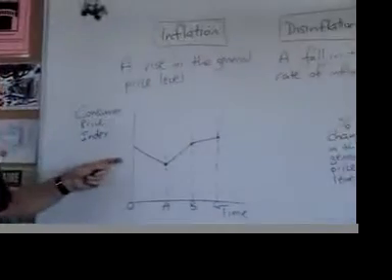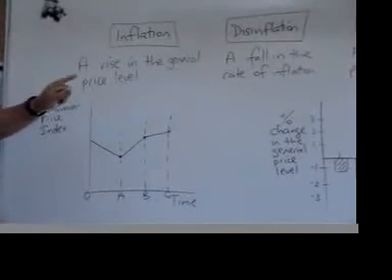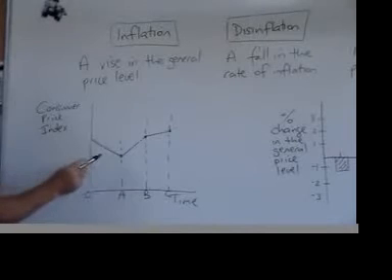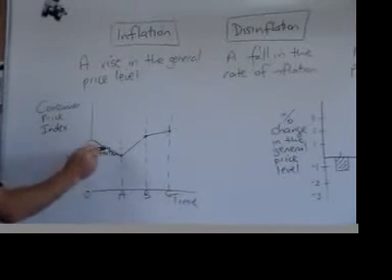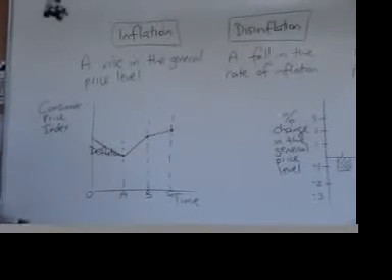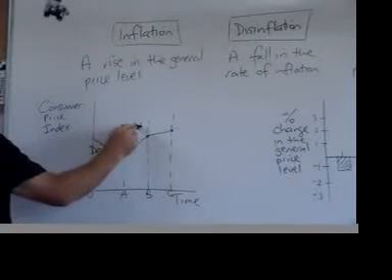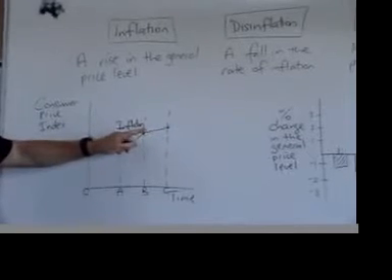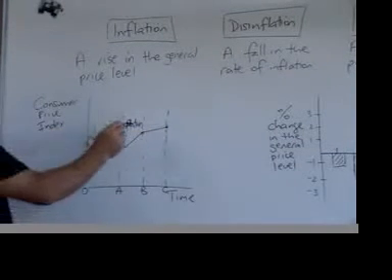You'll often get a graph or a table and you're going to have to identify whether it's inflation, disinflation or deflation. So here we see the CPI going down, that's going to give us a deflation. It's going to be a negative figure. Here we're going to have a positive figure and it's going up, so we're going to call this inflation. Again, we're going to get an increase in the price level, but the rate of inflation is not going to be as fast as before, so we call this disinflation.